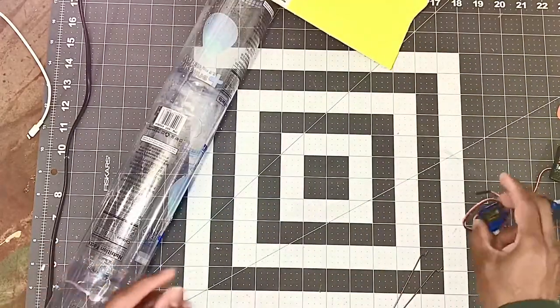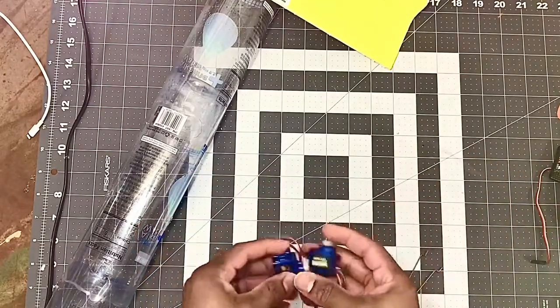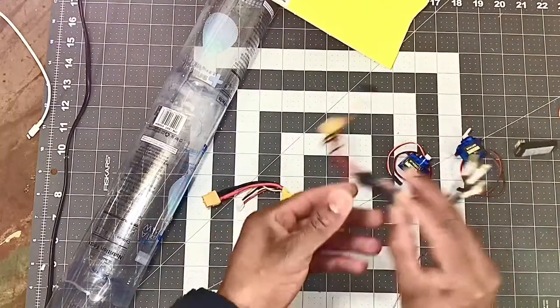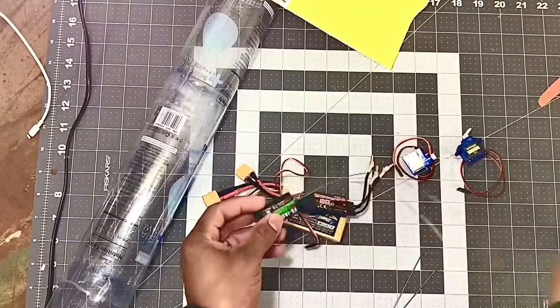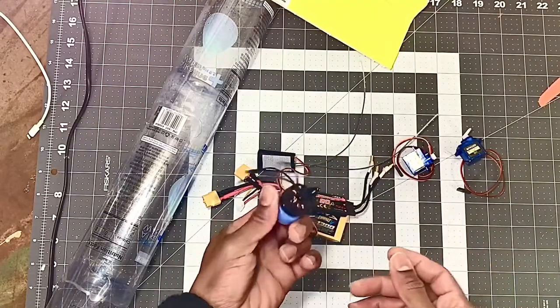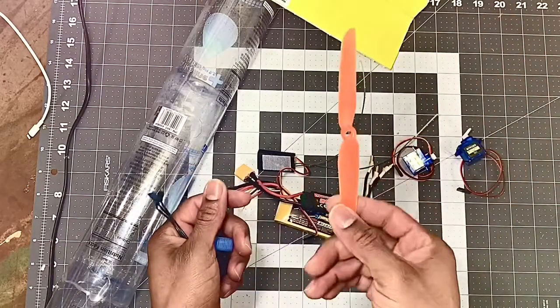So for my electronics, I'm gonna be using 2 9-gram servos, this 1300 milliamp battery, a 20 amp ESC, my receiver, and this 2100 kV motor that I bought in Buddy RC, and also a prop.